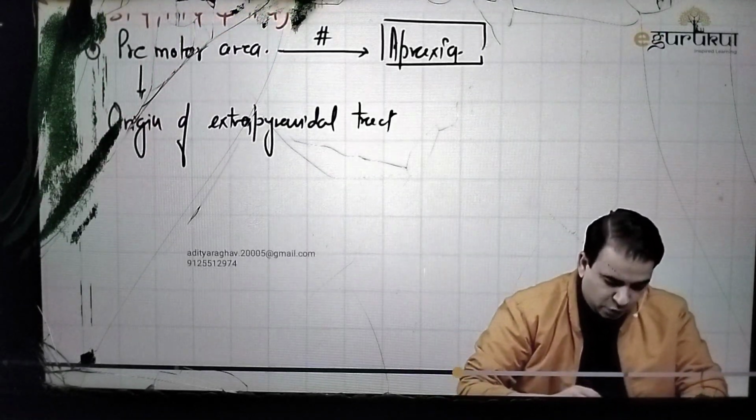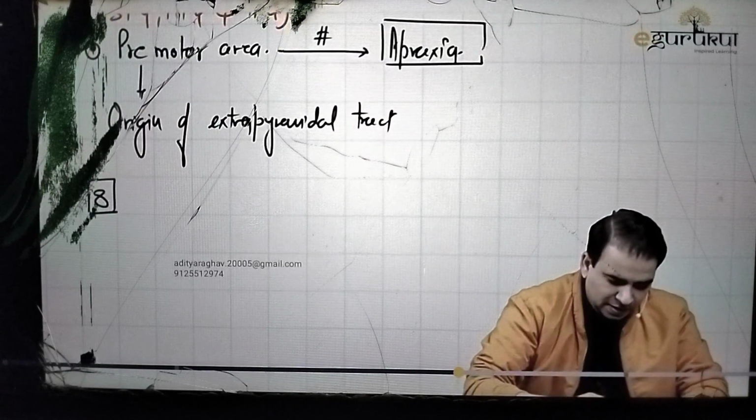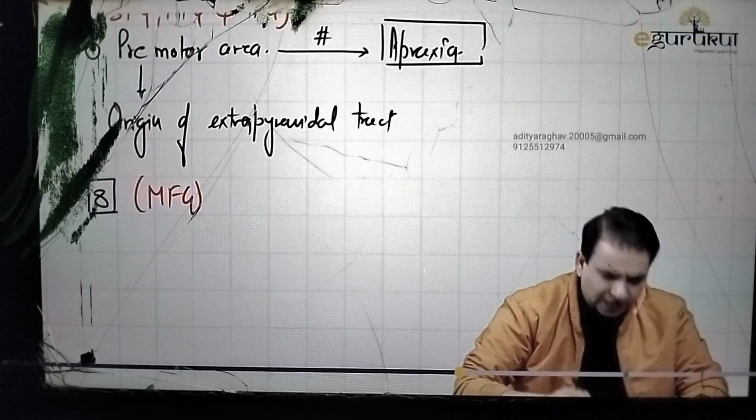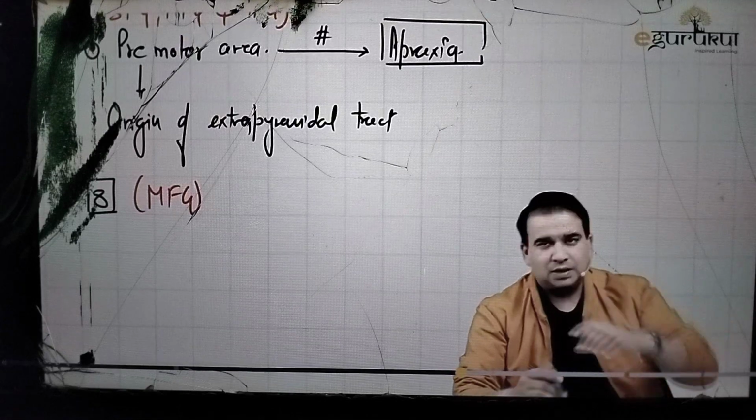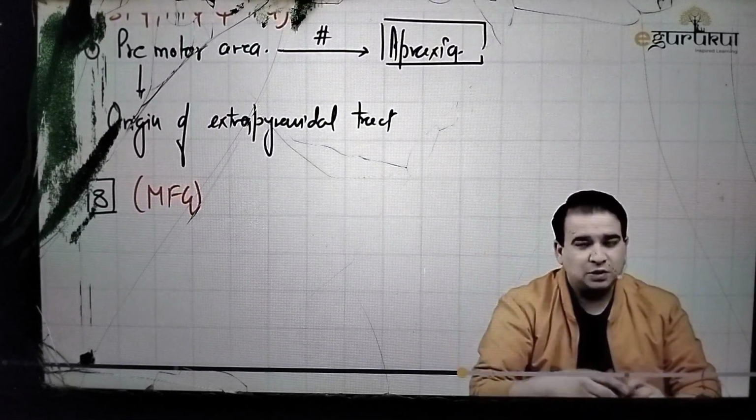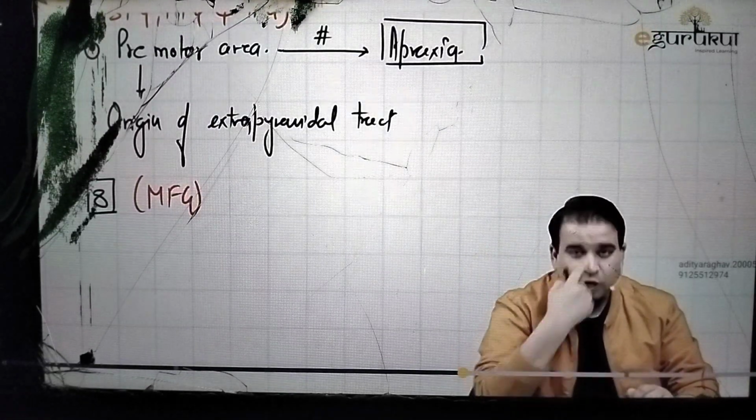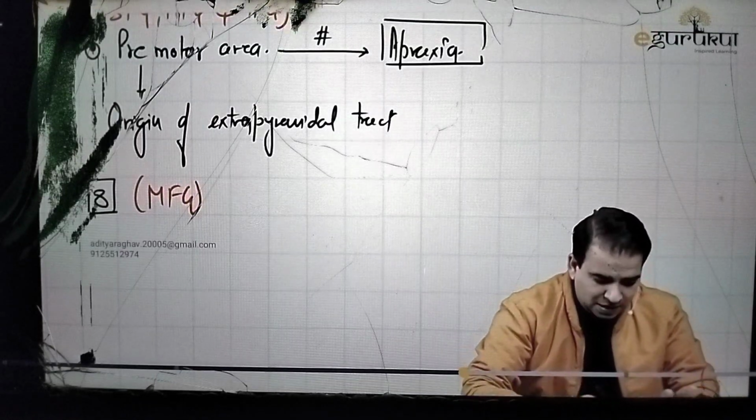Moving on, guys, in front of 6 we see area number 8, which is situated in the middle frontal gyrus. Well, it is not only in the middle frontal gyrus. Many books will show you that this area is projecting into the superior frontal gyrus also, and you can see it on the medial surface of the cerebral hemisphere along with area number 9. But mainly, area number 8 is in the middle frontal gyrus.